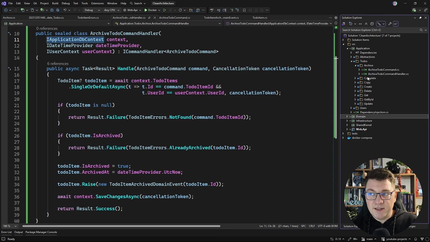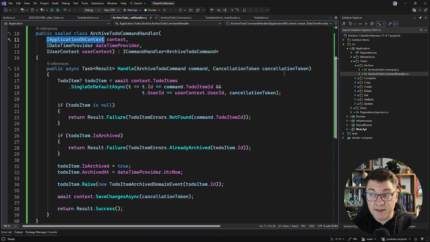Then we have the application project, one level above, that's allowed to reference the domain project and interact with the entities inside, but it shouldn't know anything about the infrastructure details, like which database we're using, how the datetime provider works, how we get the user context. So we hide those behind abstractions, or in C# these are just interfaces. I already mentioned how this lets you have more testable command handlers, but I still recommend using integration testing with something like test containers to get more quality test cases than just testing your handlers with mocks.